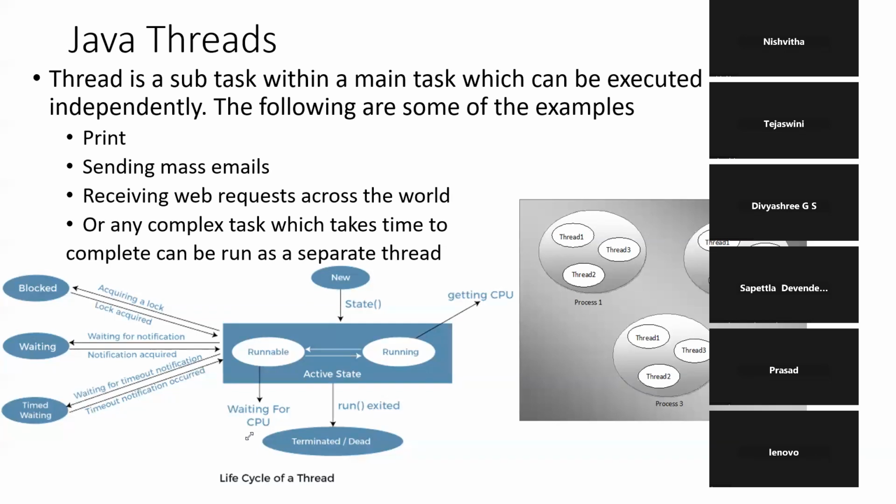The same way, here, if a software resource is not available, then the thread goes into waiting mode. And then when will it wake up? Once the resource is available, it gets a notification saying the resource is available. It wakes up and gets into the run mode. That is called the waiting state.